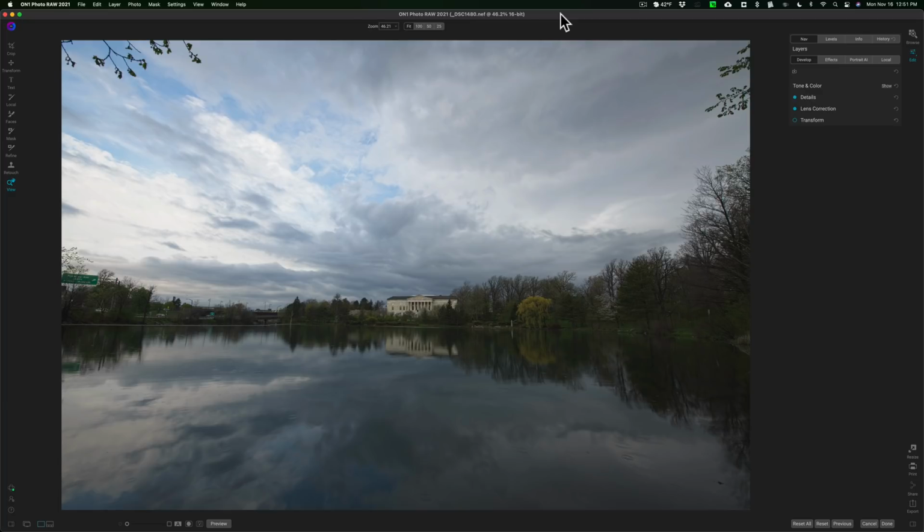So they told me they mainly shoot landscape images. So I told them I'll do a video demonstrating my workflow. If you see my workflow in On1 Photo Raw 2021 on a landscape image, maybe it will help you develop a workflow that works for you. Now we're going to work on this image. This is an unprocessed raw file.